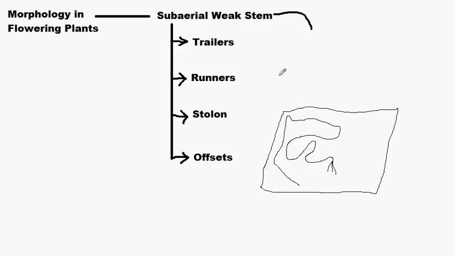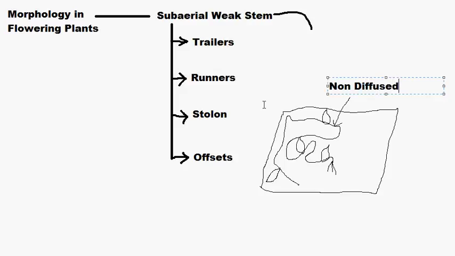How can we say what is diffused and what is non-diffused? Let us see. This is below the soil surface. This is the root, to understand. This stem will have some leaves. If this stem grows only in one direction, then this is called the non-diffused trailer. What do I mean by one direction? Let us see. We will call this a non-diffused trailer. Then what is the diffused trailer? We will see just now. This is the non-diffused.